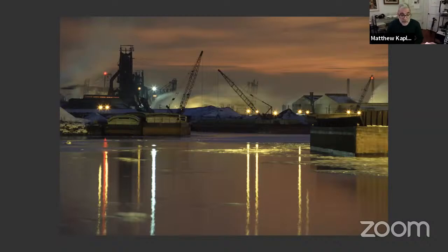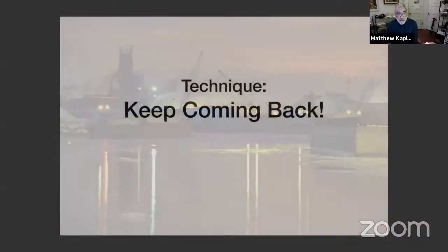I love this picture. It was taken in the year 2000 from the 100th Street Bridge, looking south towards the steel mills that aren't there anymore. The reflections in the water, the reflections of that gorgeous sunset sky, really, I think, turn the shot into something that I really enjoy.